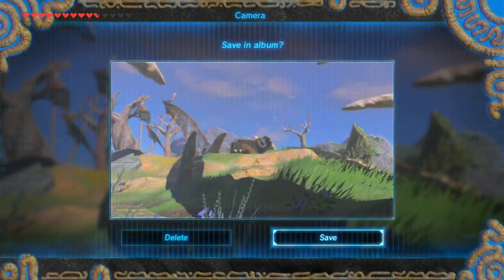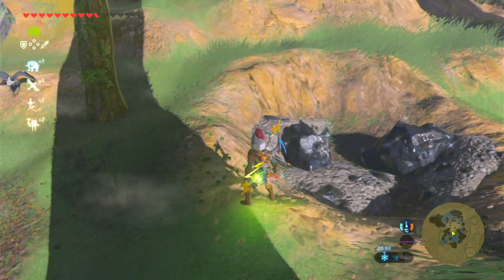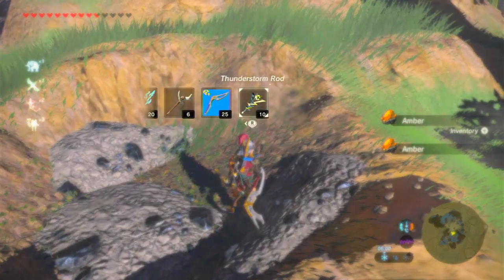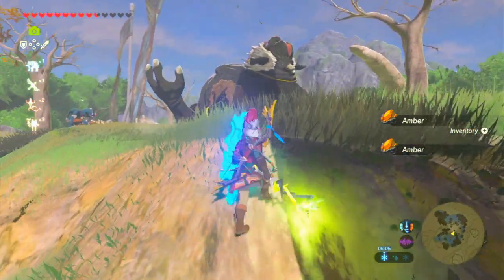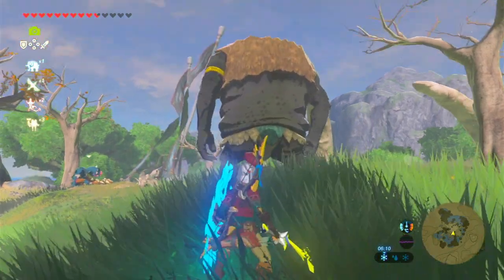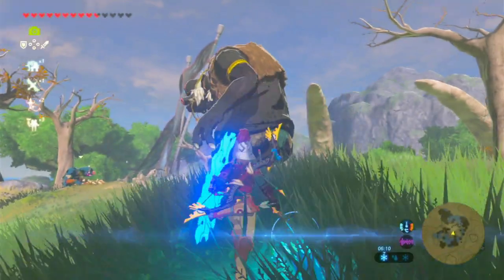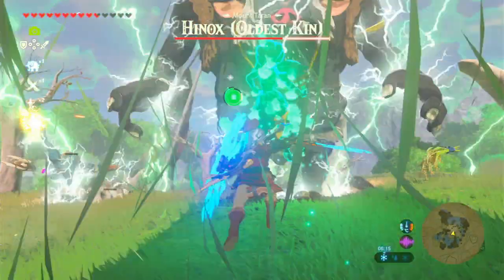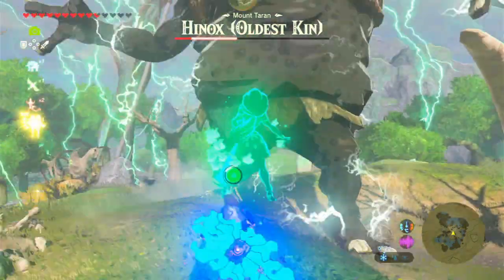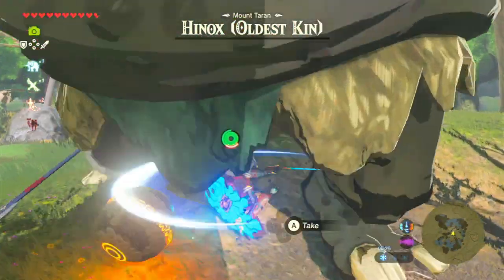And we have a black Hinox up here that we need to take care of. I wonder if this is going to be useful. Oh, and there's stuff here as well. Gonna grab that then. This only does 10 attack damage. So hopefully that's actually going to be fairly alright. Oh my goodness, this might have been a bad idea. Well, what I would recommend doing is actually charging up Urbosa's Fury, because that is really good against these Hinoxes. Any Hinox, you can use this to do good damage. And now we just need to finish it off. Just like that.